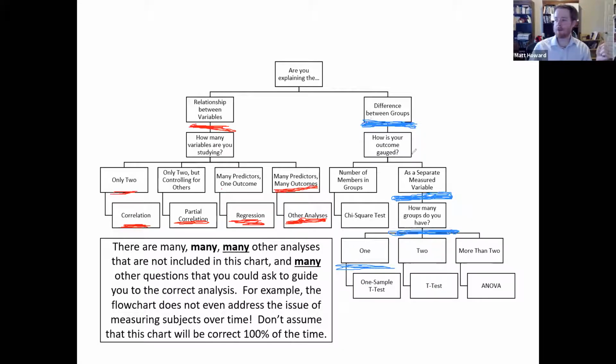But it's when you're looking at the difference between groups, you have a separate measured outcome variable, and you're looking at only one group is where we're going to start today. And that analysis is going to be a one sample t-test. So a one sample t-test is when you're somehow looking at the differences between groups, in this case just one group, and you have a separate measured outcome variable, and you're wanting to assess how that group differs from something on that separate measured outcome variable. And I know the one group example sounds counterintuitive at first, but it will hopefully make sense in a few slides. Okay, so let me clear this.